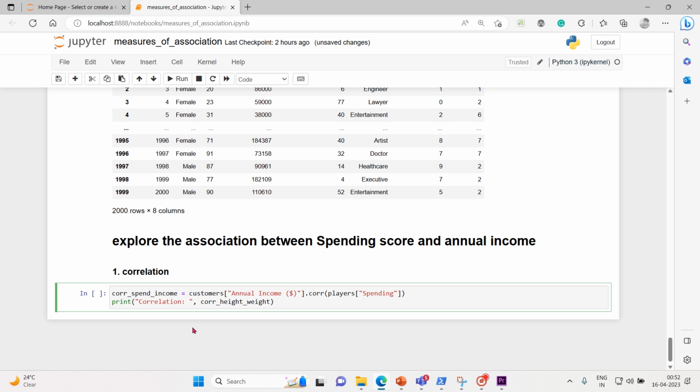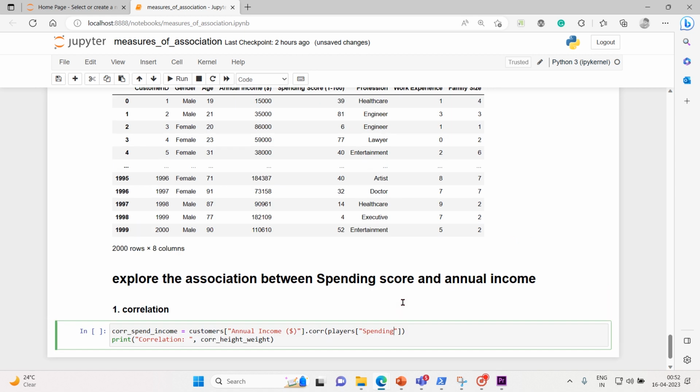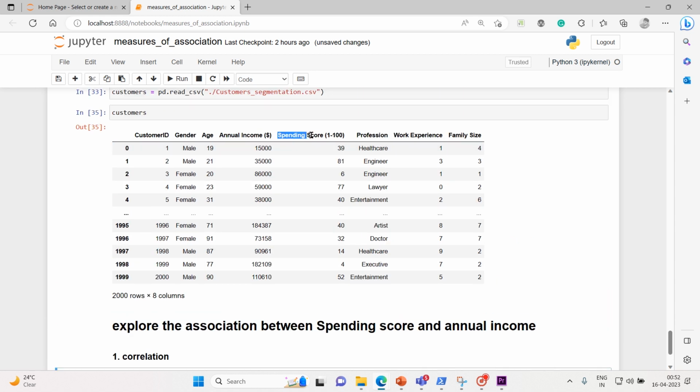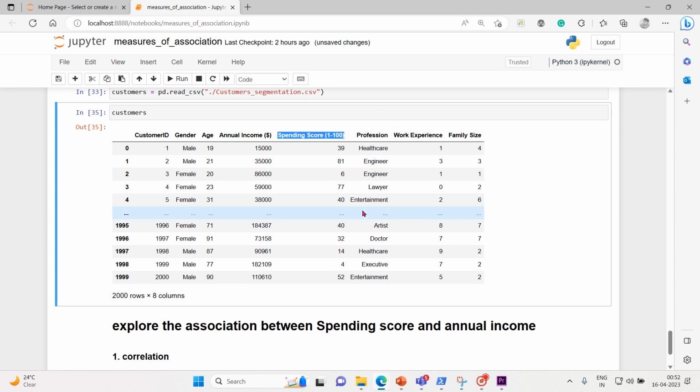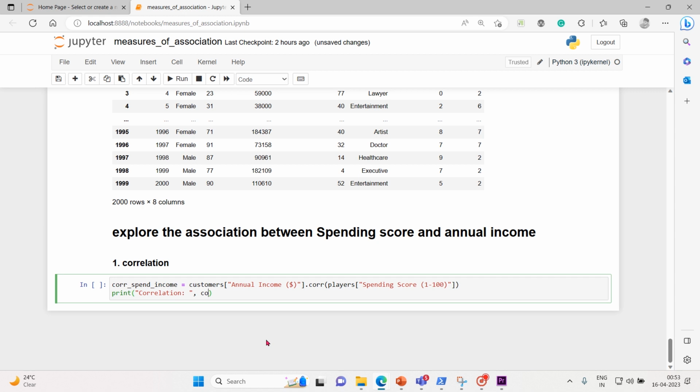Spending score, let me check. Let me directly copy this from here and paste it here. Yes, and let me call for the correlation, spend income.